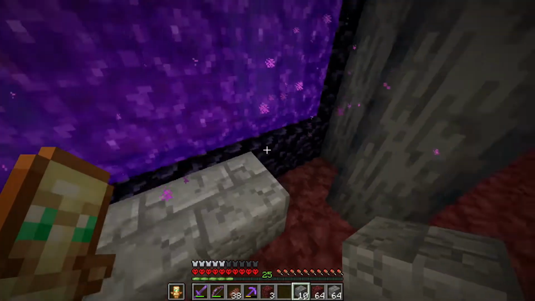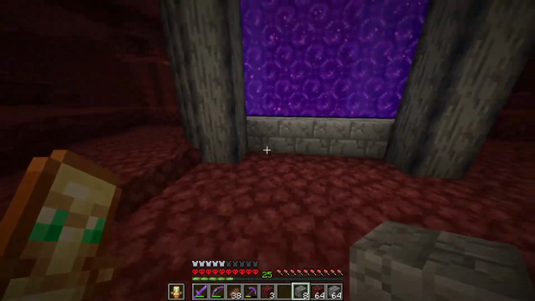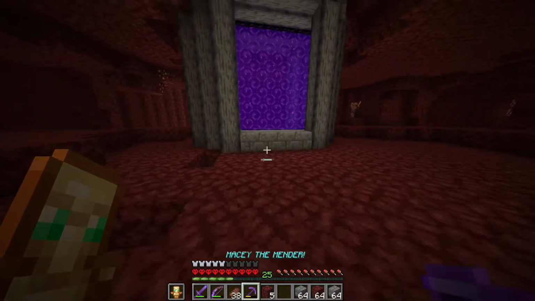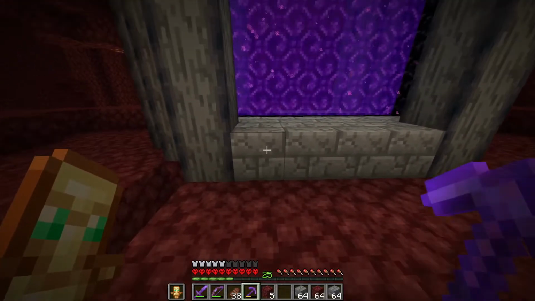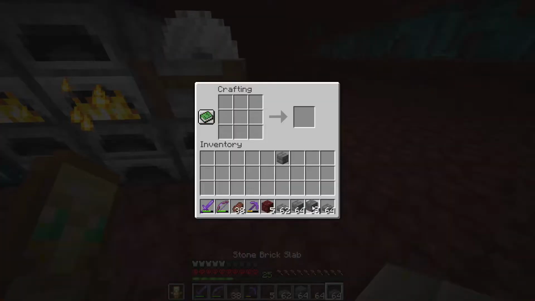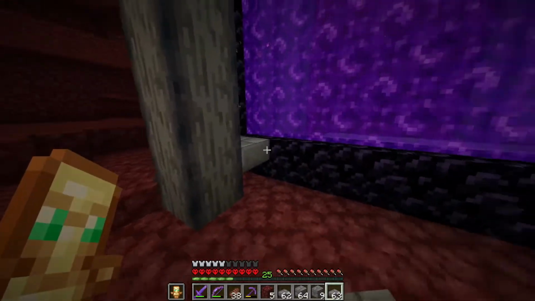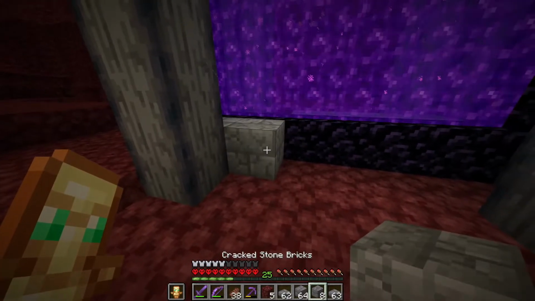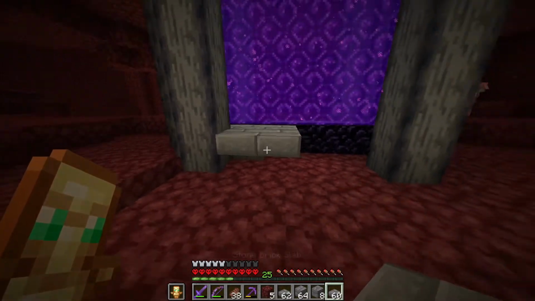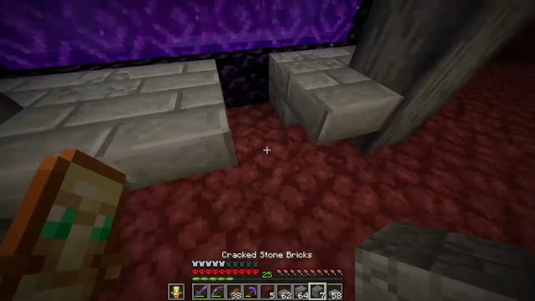Alright, so I got a few cracked bricks here, and this is what it's gonna look like, and I actually really like it. Okay, that's good. And what we could do instead, we could probably use slabs, so then we're not using so many resources. And of course, they don't have slabs for cracked brick. Damn, dudes. So I'm gonna do a mixture of cracked brick mixed with the stone brick slabs. That way I'm not using too many resources, but just enough, you know?